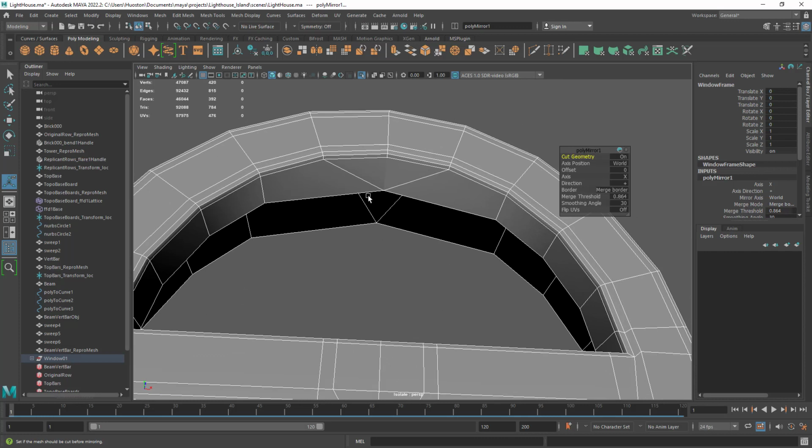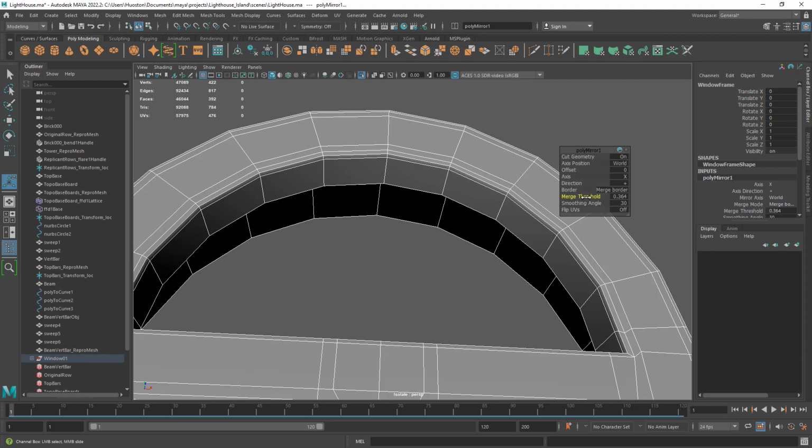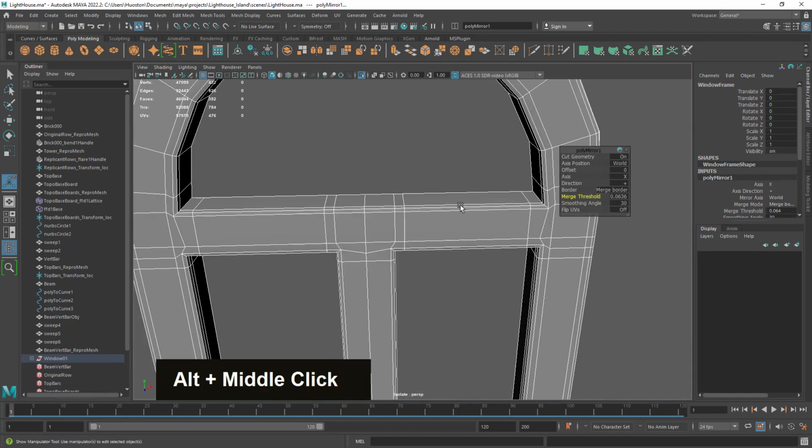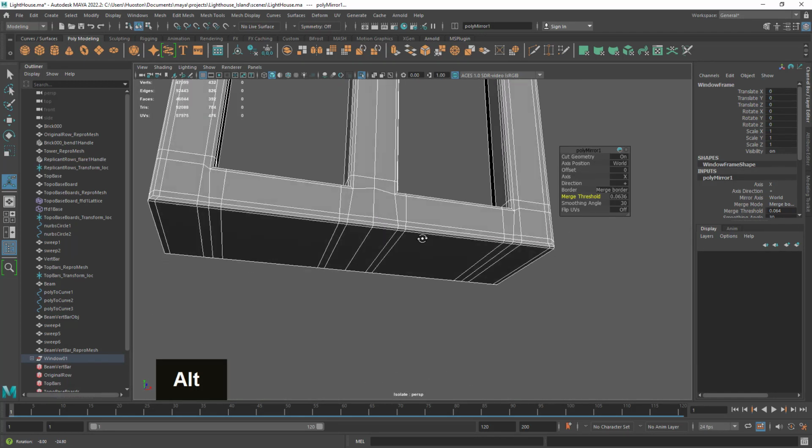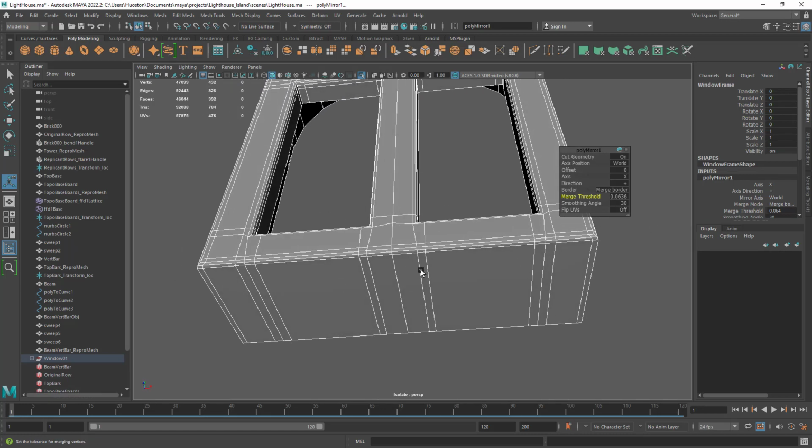Can you see? This weird thing here is happening because of this value here, merge threshold. Everything equal or underneath this value is going to be merged. So every point that has its distance equal or less to this value is going to be merged. So what we have to do is decrease this value to a small value, okay? Smaller until we do not see things merging anymore.